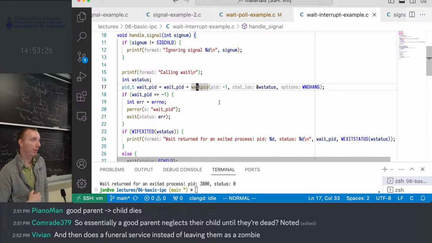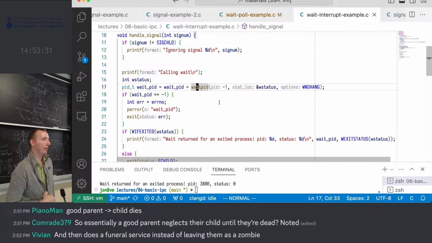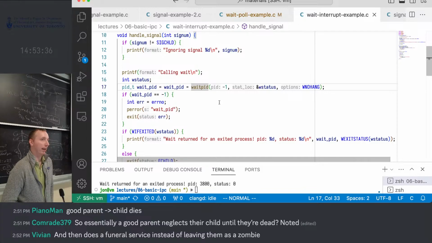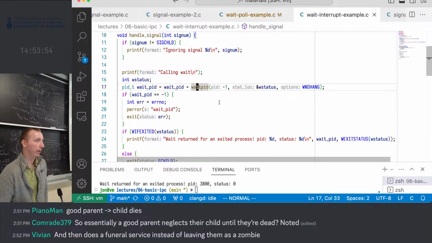Yeah, so if I have multiple children, I could get multiple signals. Yeah, -1 would still work. In fact, if you have multiple children, you don't know which one's going to terminate first, unless you really wanted to wait for one to finish before the other for some reason. You could do that by waiting specifically on their process ID, but if you don't care, you just want the first one, just -1.